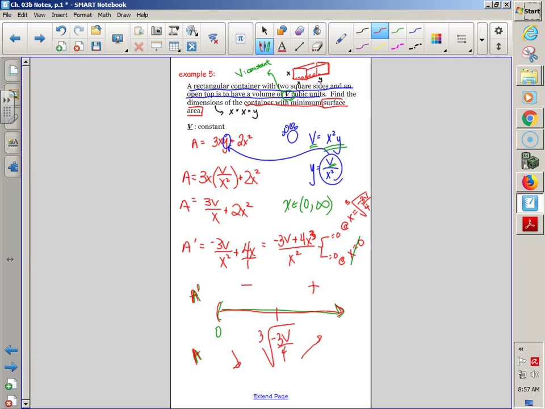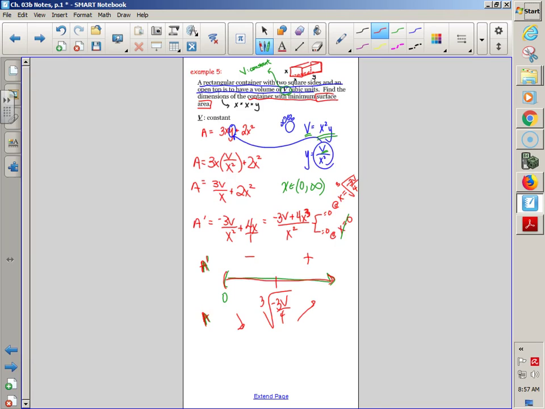So we will end up with our minimum surface area with dimensions of x equals the cubed root of negative 3v over 4. Y equals, you guys know what we would do. We would go back and plug it in. So taking this, going back to plug in, v over the cubed root of negative 3v over 4. Both of them measured in, oh, they didn't tell us. Depends on what they asked for, probably.